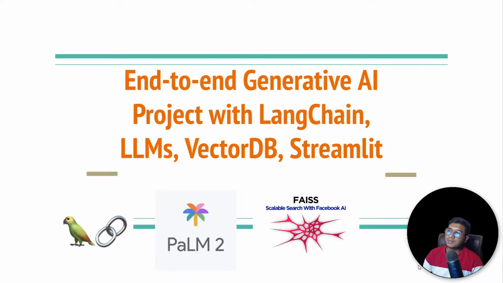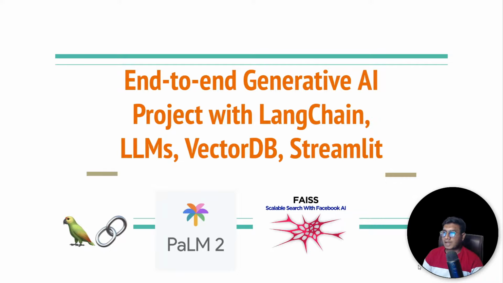So guys, here we'll be using the LangChain framework to implement the entire project, and for the large language model I'll be using the Google PaLM 2 model. You can use any kind of model here. I think I already showed you: you can use Llama 2, Falcon, Mistral 7B, anything. You can also use OpenAI here, because PaLM 2 is a free alternative to OpenAI. You can generate a key and it would be completely free of cost, so you don't need to pay for it. That's why I'm going to use the Google PaLM 2 model.